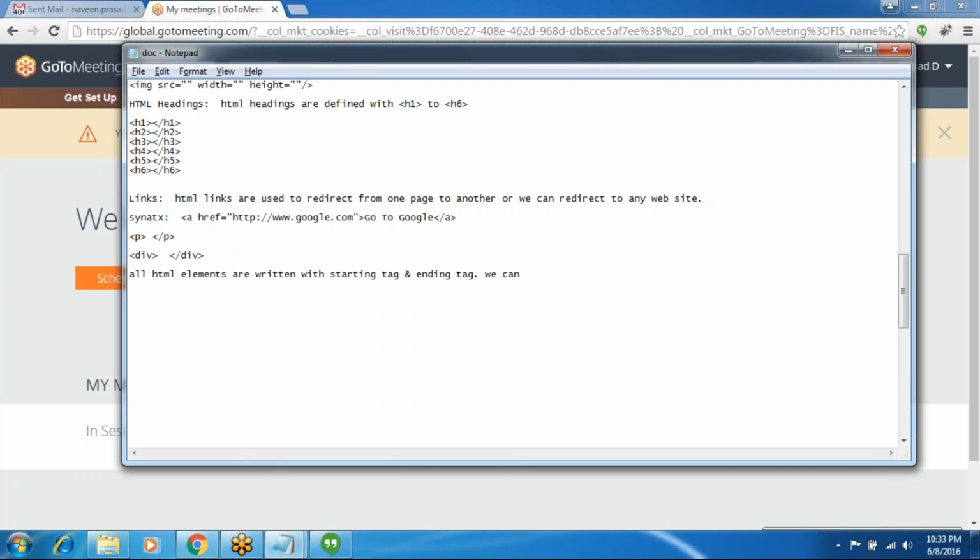So we can define content in between the starting tag and end tag. For any element, must and should we have to define a starting tag and an end tag.